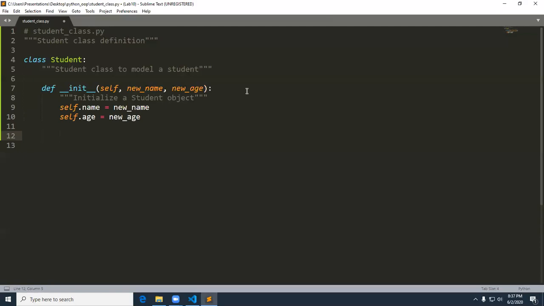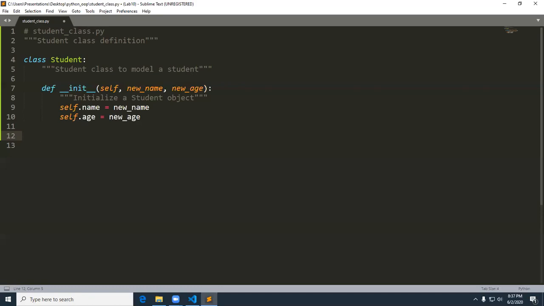So I'm going to go ahead and create another method now, and this is going to be a setter method for age. If you're coming from other languages like Java, basically after you create your constructor, you create a setter and a getter method for every private instance variable. But the concept of private and public or encapsulation is not a solid concept in Python. Because we can actually access the attributes directly without having to go through a method.